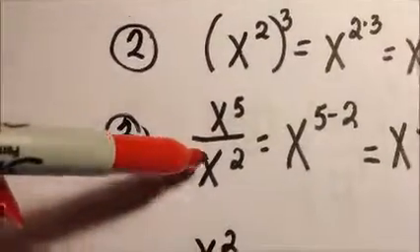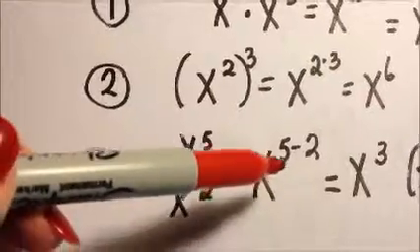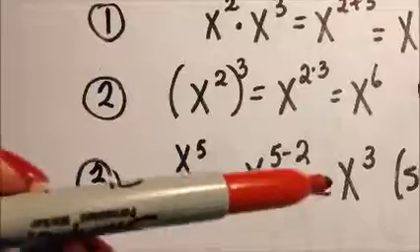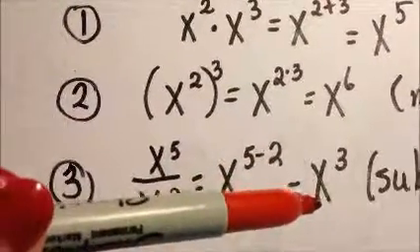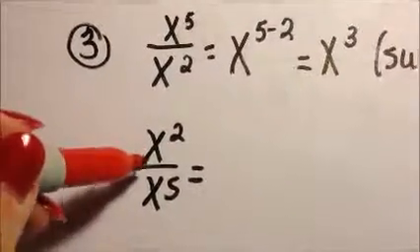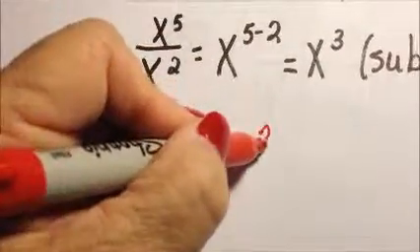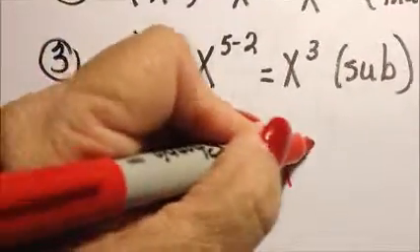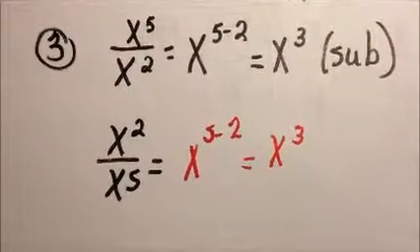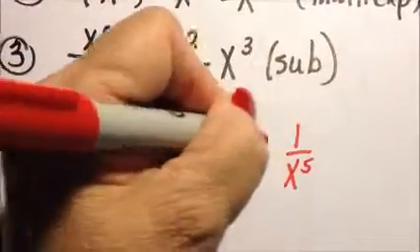Now, when we divide, x to the 5th over x to the 2nd, we subtract and do 5 minus 2, and we're always going to put the answer where the big exponent is. So 5 minus 2 is 3, so I put it in the numerator. Now, let's say it looked this way. We'd still do x to the 5 minus 2, so we're going to get x to the third power, but we have to decide where it goes. It always goes where the large exponent is. And so that would be 1 over x to the 3rd.